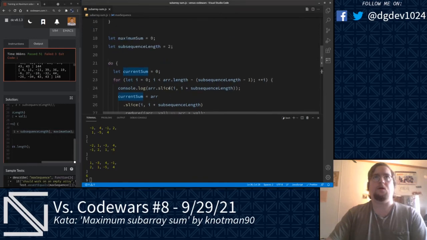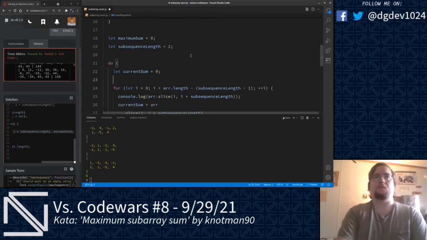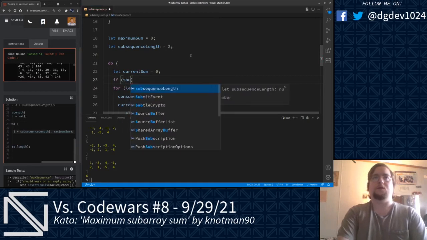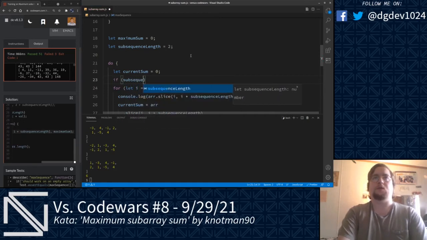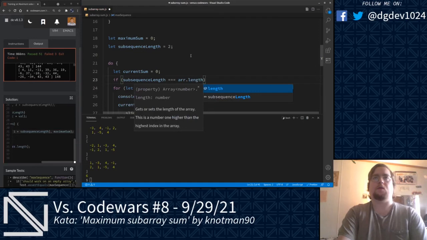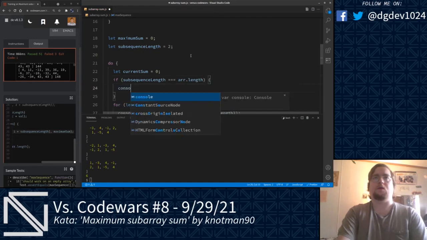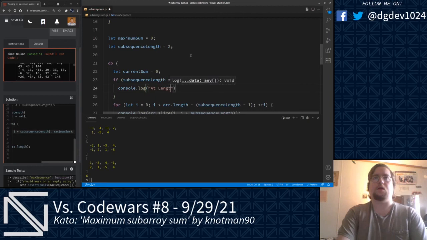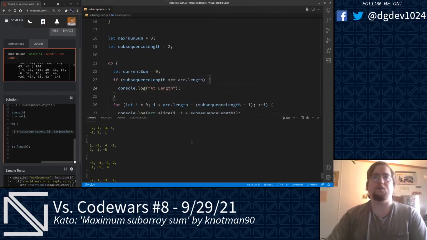I have another idea. If subsequence length is equal to arr.length, console.log at length. We're going to run that through our local test here.